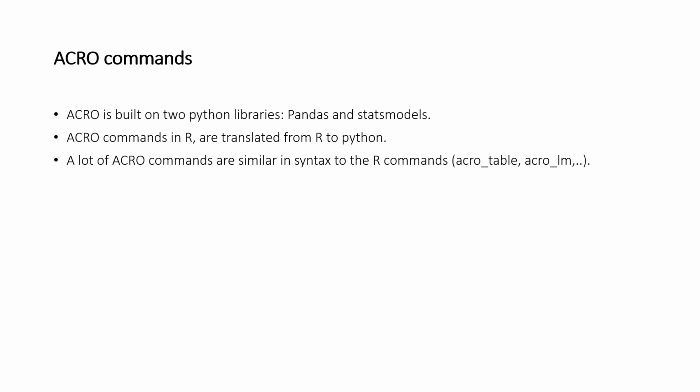For example, for making simple tables, the command acro_table behaves exactly like you'd expect R's built-in table command to. Also, for creating regression models, the acro_lm function creates a linear regression the same way the R lm function is supposed to. Making more complex tables can be done in one command. At the moment, we support the acro_crosstab function, which uses the pandas extremely flexible functionality.